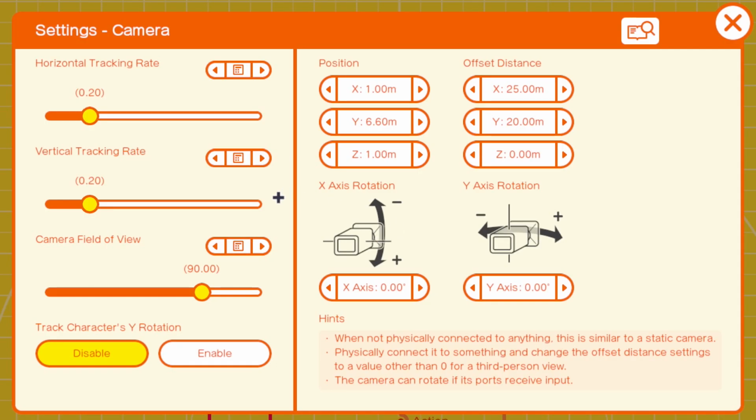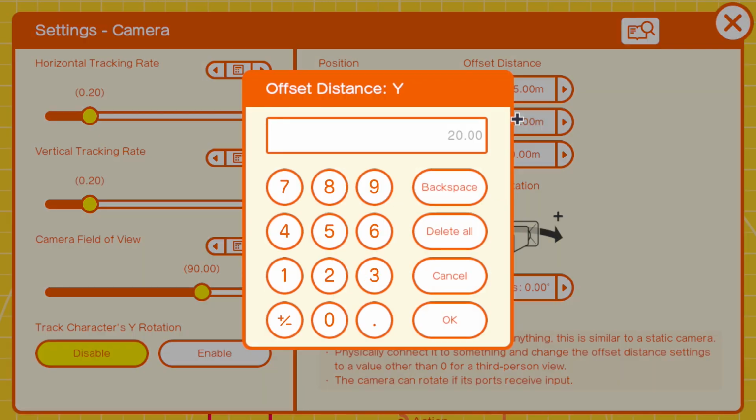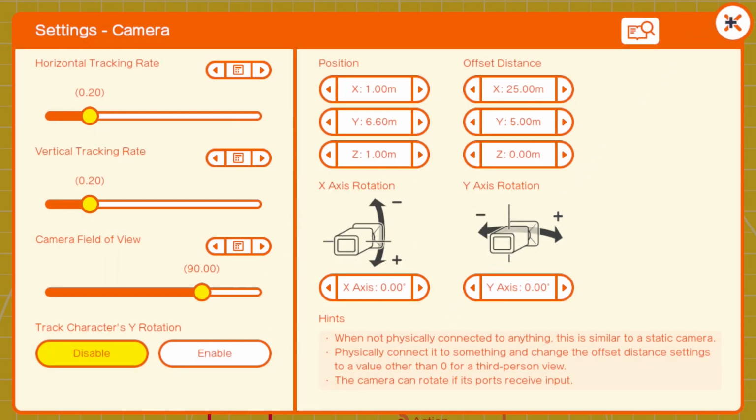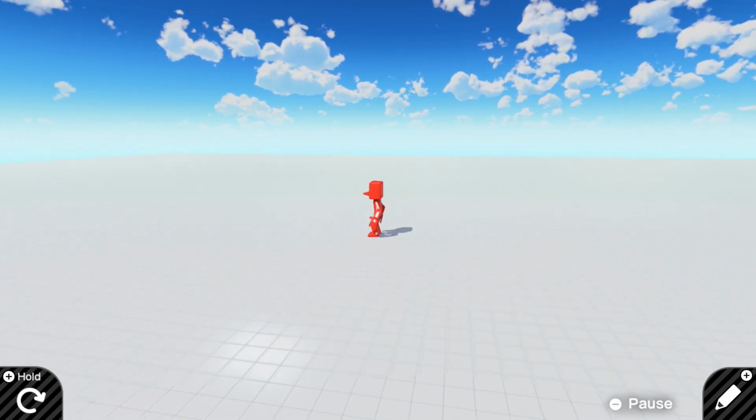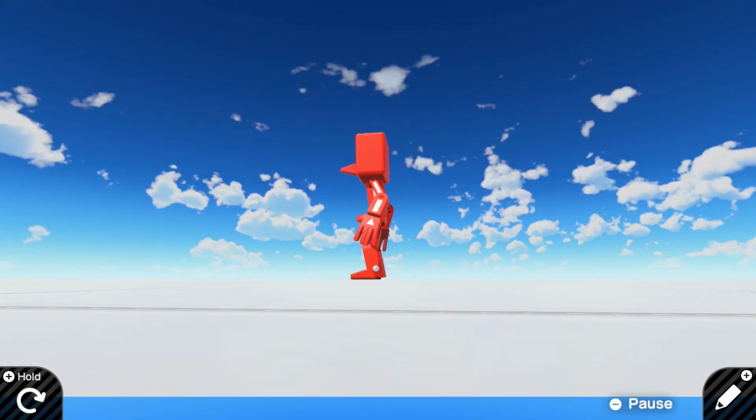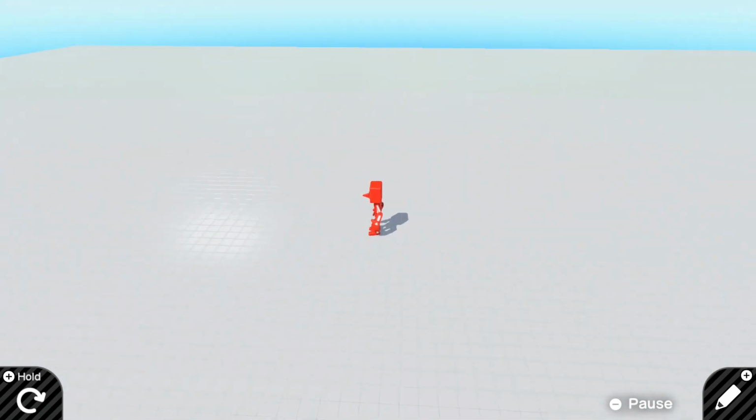We talked a little bit in the previous video about these distances and the positions, and that is offsetting the camera to the person because the person's linked to the camera. So what that'll do, we've got 20 meters there. Now if we make that Y to 5, now when we go back and we play the game, you can see it's lowered the camera. But I can still move that with the up and down buttons.